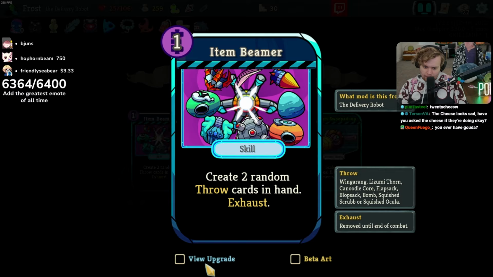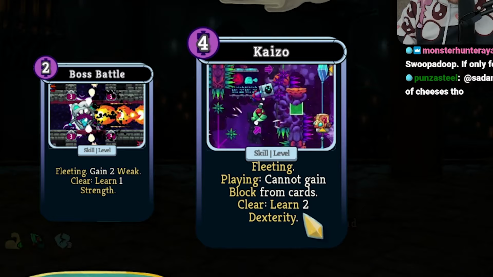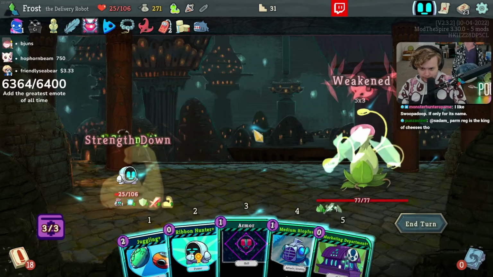Level me up. What is this character, and why does it feel like my brain is melting by watching them? F it, I'm going for a Kaizo. Because your brain is melting. This character is very confusing. This character is a lot. This character is a bit of a little bit.